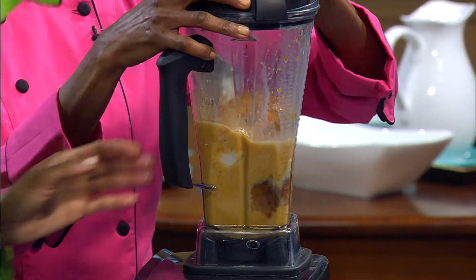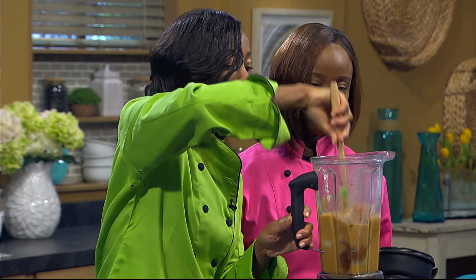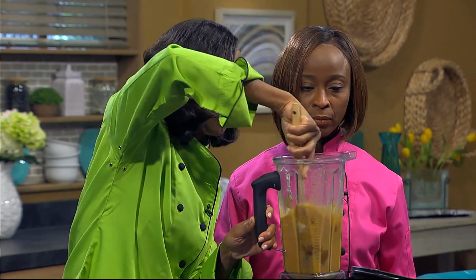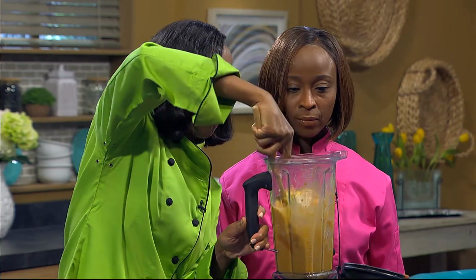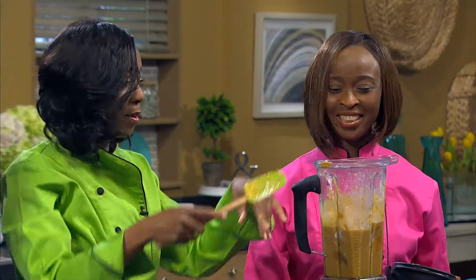Once again, we have the beautiful, wonderful color. And there's a little funny story. Foods high in beta carotene, you see how you get that beautiful orange color? Well, there's a little story we have, if we have time. I'll tell you after.